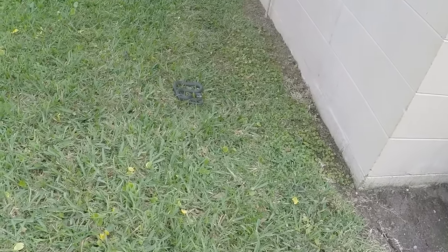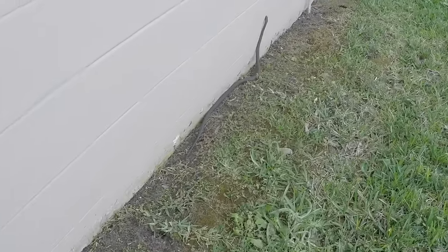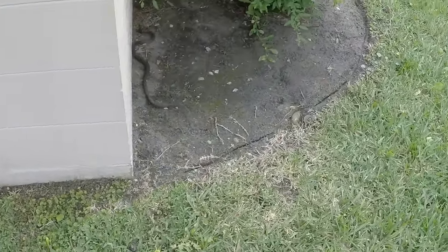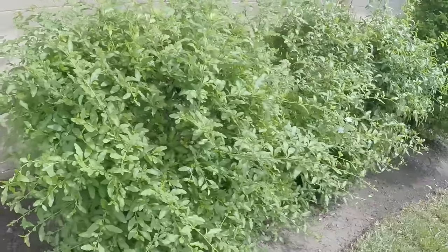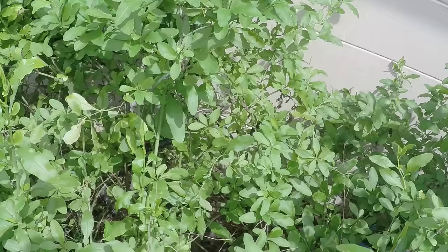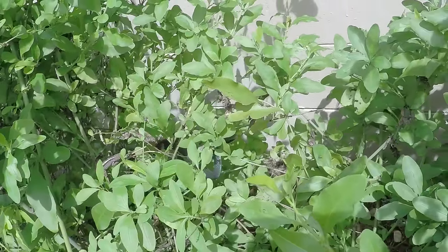So, look what we have here. That is the Florida Black Racer, and I just have to mess with him. Now if he goes up in this plant, I've got him. And they usually do. Scare him into the plant, and they'll go to the top of the plant. Nope, I found him. If you look really carefully, he did exactly like I thought he was going to do. He crawled up into the plant there, and he's watching me.